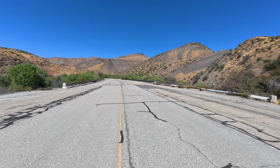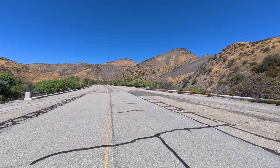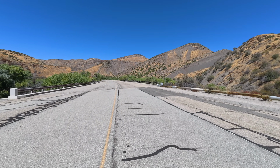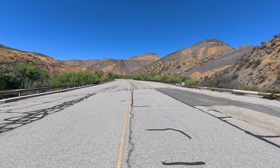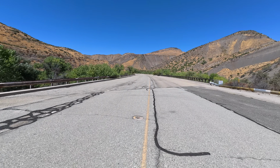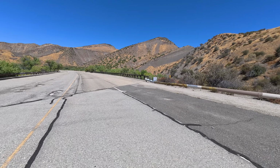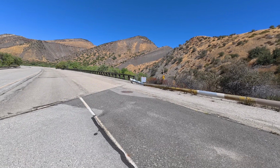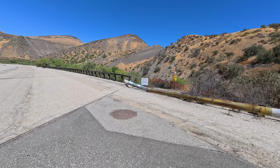When this highway was first built, it was built with 3 lanes, one traveling each direction and a center passing lane, commonly known as a suicide lane, since cars could be traveling either direction. But before too long, they decided they needed to expand it to a 4-lane highway. So when this bridge was originally built, it was built as a 3-lane bridge. But you could kind of see the history of the highway as we crossed the bridge, because eventually they had to expand the bridge to make it a 4-lane bridge.